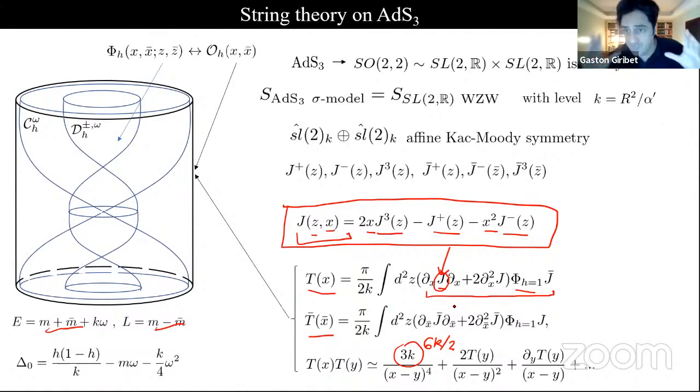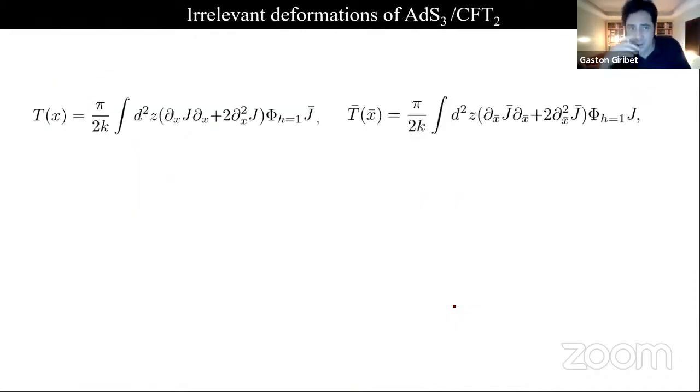So now we have AdS3 under control because you have access to a worldsheet conformal field theory that describes a string theory in AdS3. And in the dual model, you have a stress tensor you can write down explicitly, integrating the worldsheet variables. So we are in a situation of saying, okay, now let's do a T T bar deformation of the dual CFT and see what happens inside. This is not what we are going to do. We are going to do something a little bit more sophisticated. So what we do is the following.